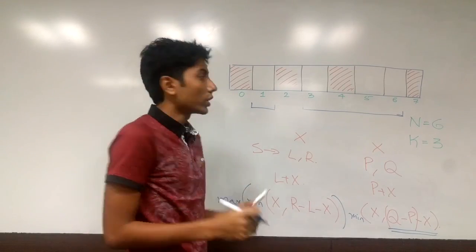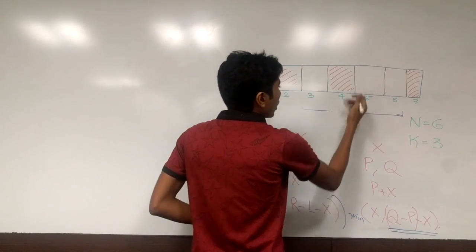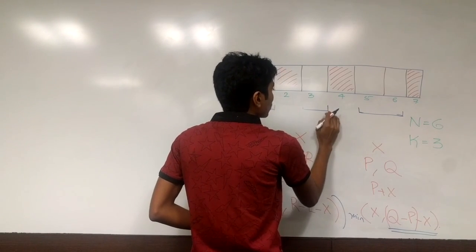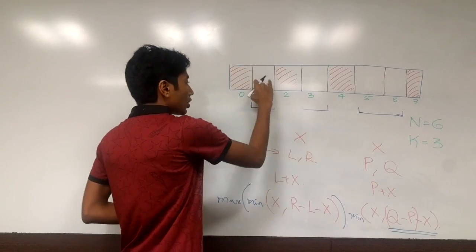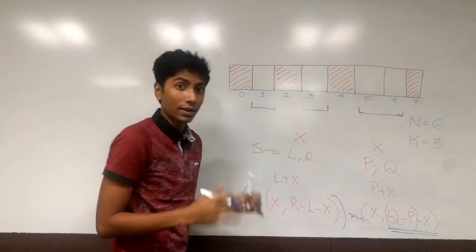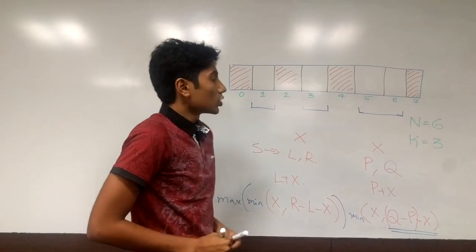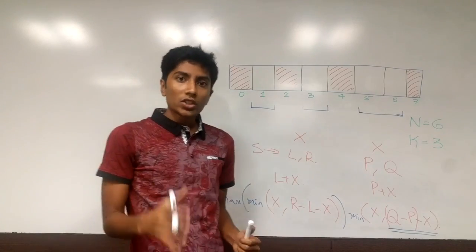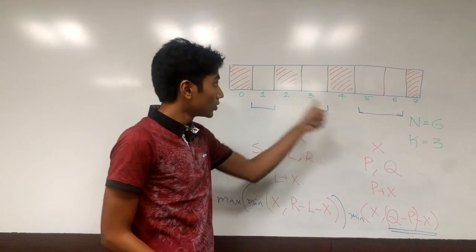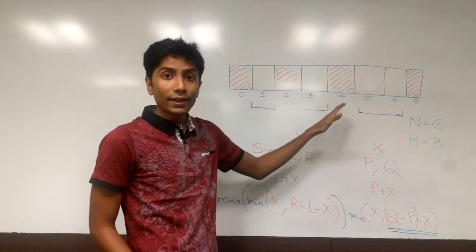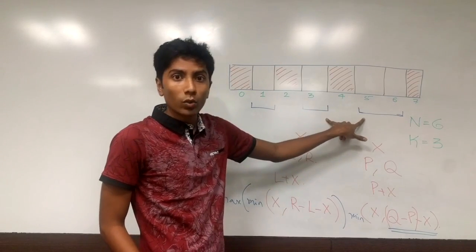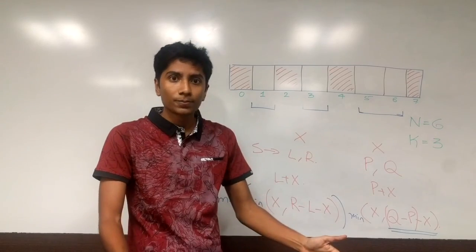Now the question has changed a little bit. Four is no longer available to us. And the next person who will be entering this bathroom will have stall number 1 as a segment, stall number 3 as a segment, and stalls from 5 to 6 as another segment. So we are seeing a pattern. Our strategy is clear. We come in, we go for the largest segment, choose the center, occupy that, and break that given segment into two smaller ones, into two halves.